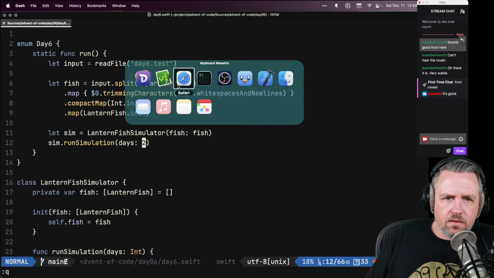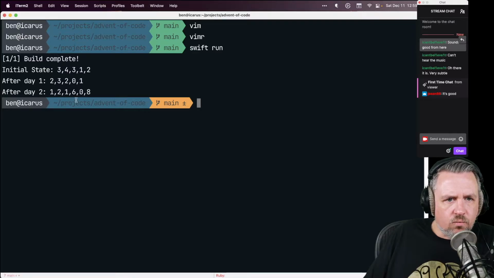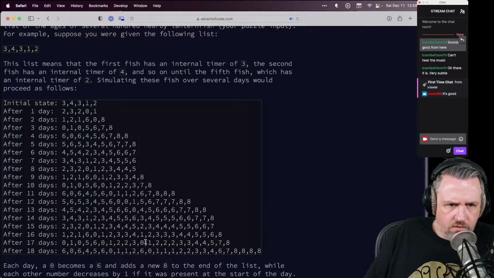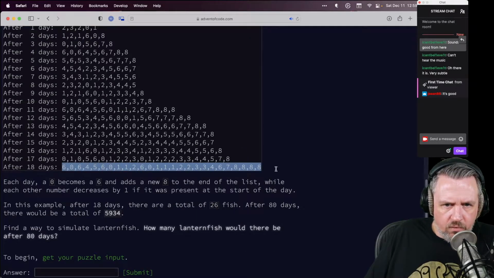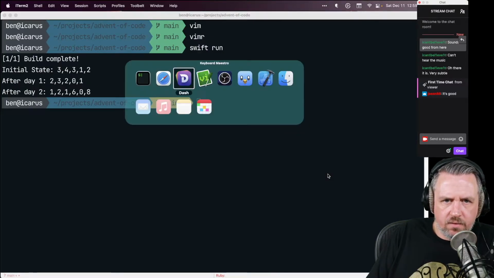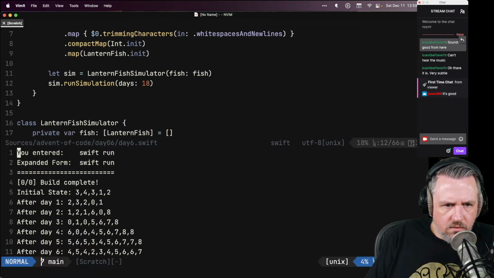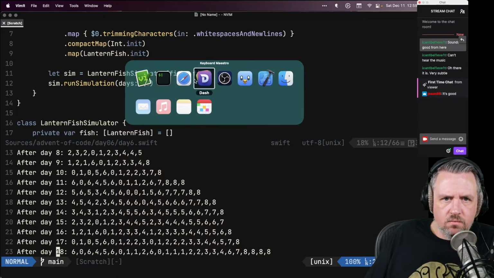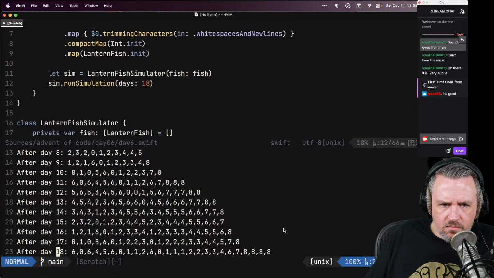Okay, so I think that our output was correct. Let's run so I can just kind of have it here. 121608. Okay, after 3 days. So I think that our solution will work. So let's just run this after 18 days to compare with this one, and just to double check that we don't have something wrong yet. After 18 days, run. And our 6 0 6 4 5 6 0 1 1 2, 0 1 1 2, and then 8 8 8 8 at the very end. Looks like we are good.